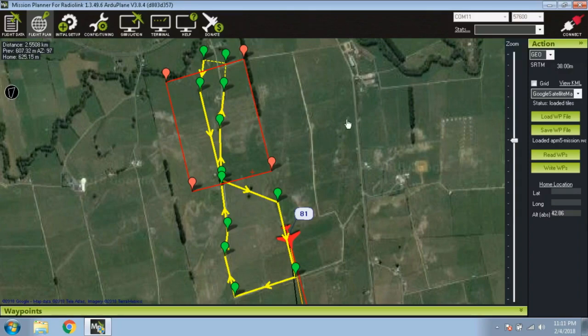This is the first part of the mission here, which I just set up by putting in some points manually. And then the last part of the mission is a grid doing a survey of this rectangle here. I found a few more settings that you could play around with to make a nicer pattern for the mapping of that, so I'll show you that in a minute.